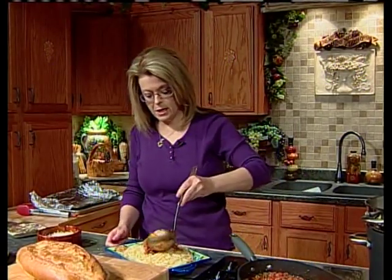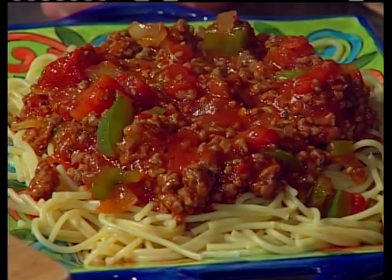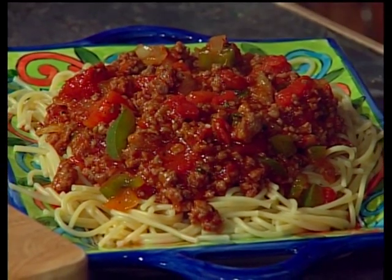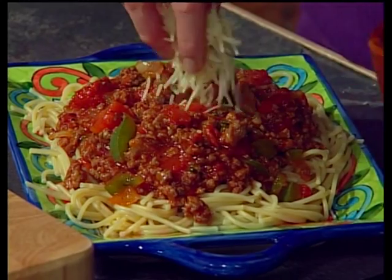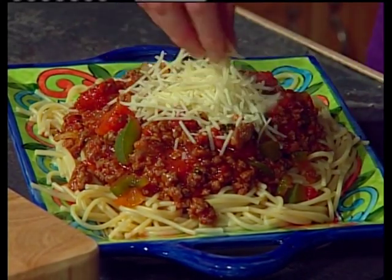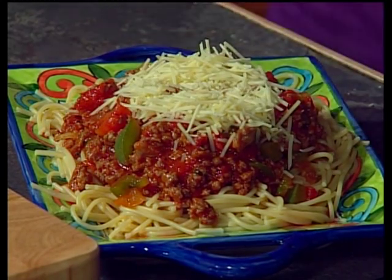All right, now our pasta's done, our sauce is done, our salad is done, and our bread is done. So we're just gonna put some of this sauce over the spaghetti. Oh, so good. And then you cannot have spaghetti without cheese. It's just not, at least at my house, you can't. So we're gonna add some freshly grated Parmesan cheese on top of our spaghetti, and there you go.